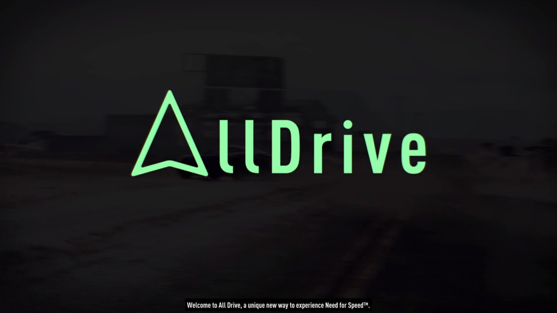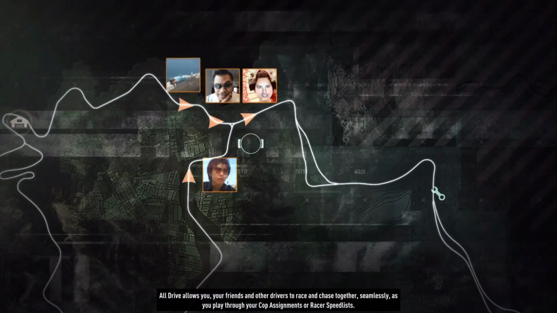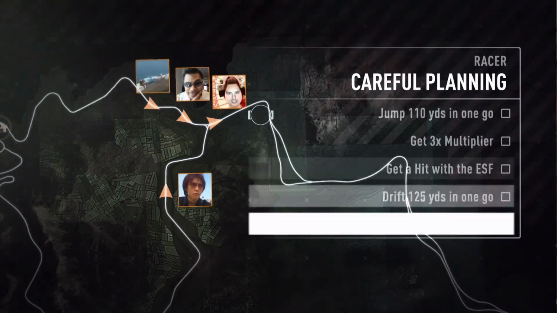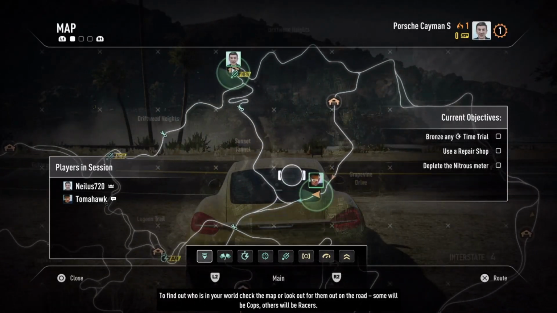Welcome to All Drive, a unique new way to experience Need for Speed. All Drive allows you, your friends, and other drivers to race and chase together, seamlessly, as you play through your cop assignments or racer speed lists. To find out who is in your world, check the map or look out for them on the road.